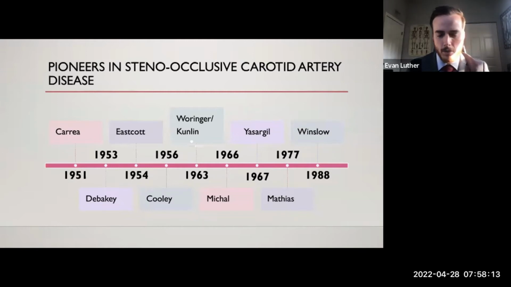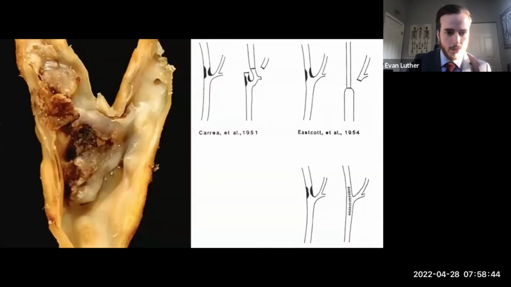Warringen and Kuhnlin, who I believe were French neurosurgeons, performed the first ECIC bypasses from the common carotid using a saphenous vein. Although in true neurosurgical fashion, the patient ultimately did not survive, they found that the graft was patent on autopsy. And in 1967, Dr. Yasargil would be the first to perform the ECIC bypass in a patient with an occluded ICA, and he did it successfully. This is just an initial historical background into what these initial procedures looked like.